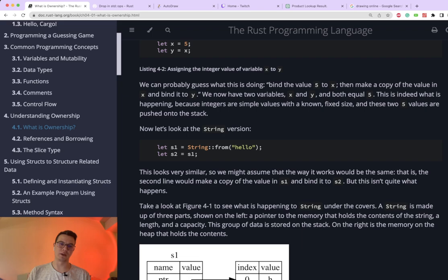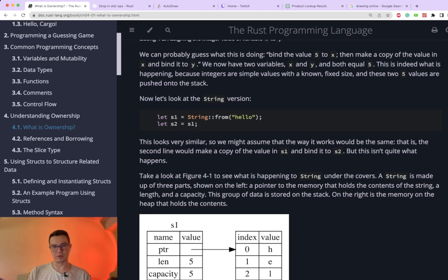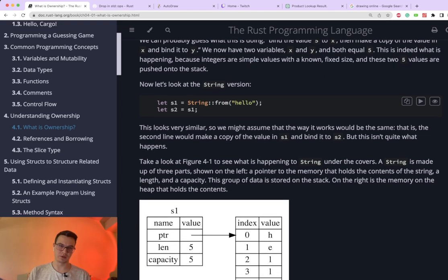Now let's look at the string version. Yeah, this is definitely more interesting because the value hello is stored in the heap and we have a pointer to the place in the heap.